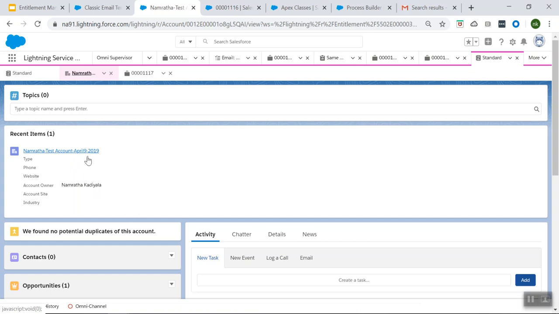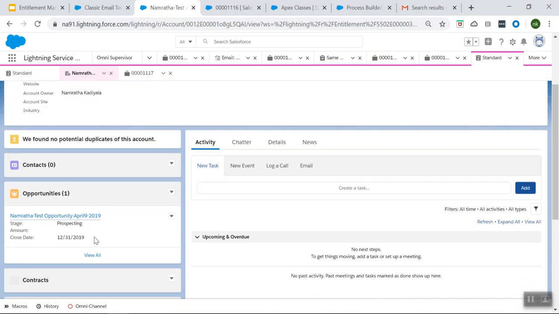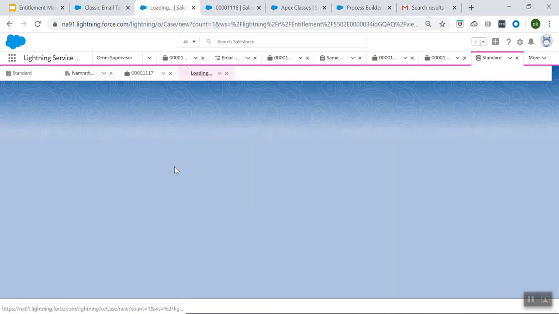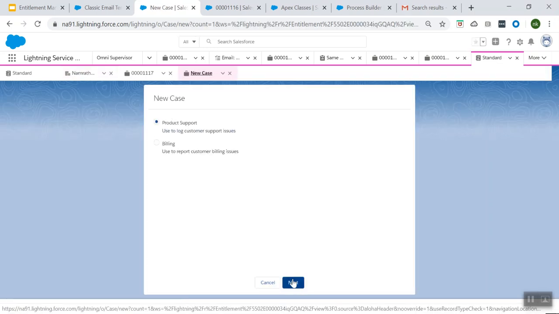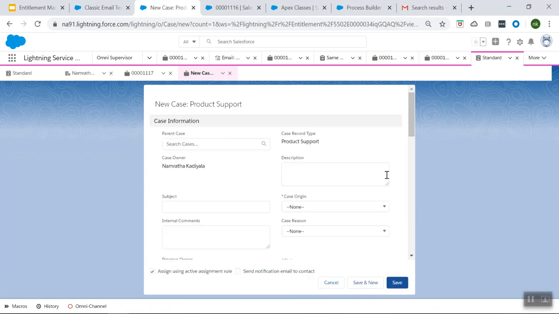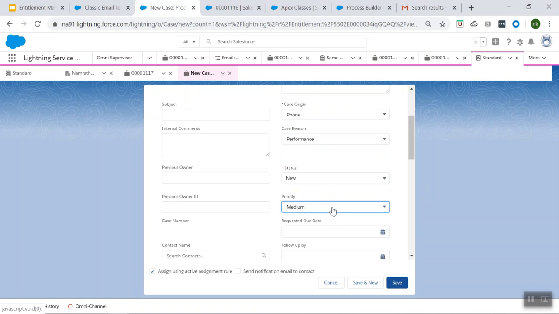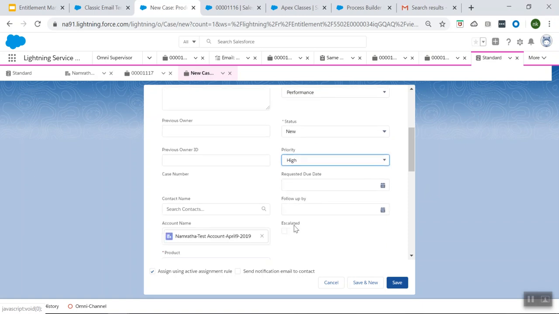Now on the specific account, I have lots of related lists. I can go to the cases and create a case. I use a product, and the customer is entitled for phone support. So I use case origin equal to phone, case reason, whatever it is, priority equal to high.